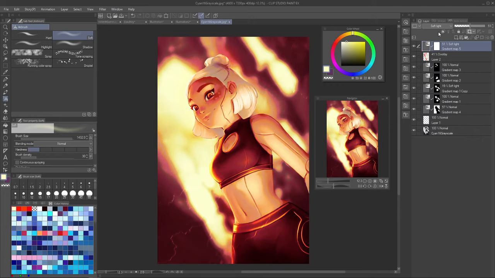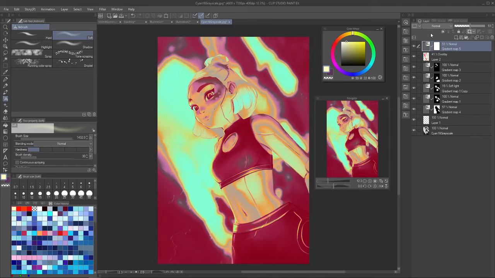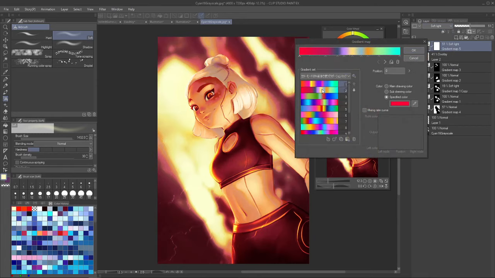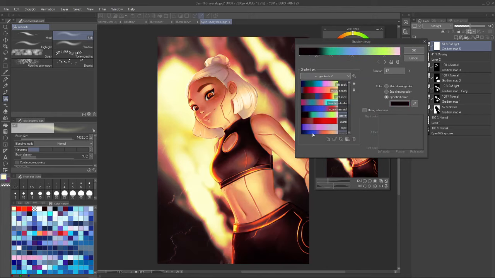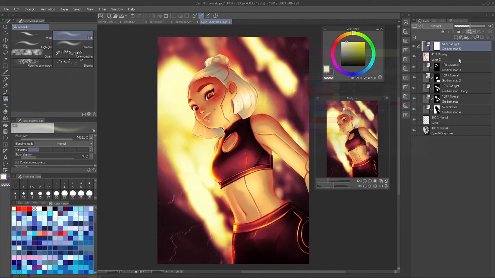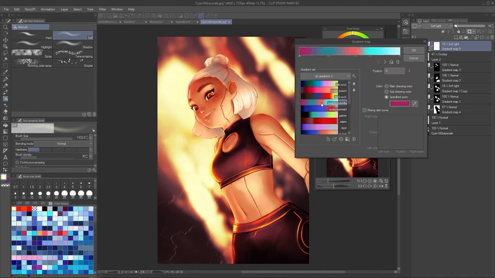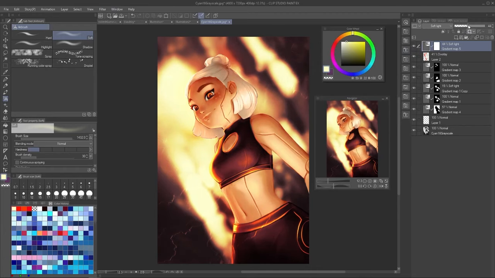But it's something you can do at the very end of your process if you want to mess with the colors a little bit and try and get them all to come together in a more cohesive way and just see if you can get some interesting effects. When I do this, I usually have the opacity pretty low on this top layer. For me, I feel like it should be a pretty subtle bringing together of all of the colors. So that is basically the process, guys.